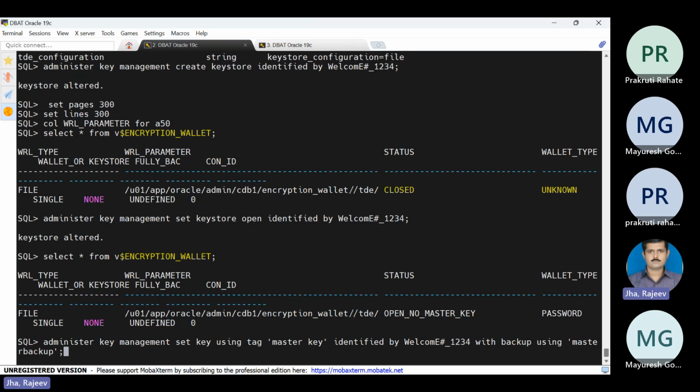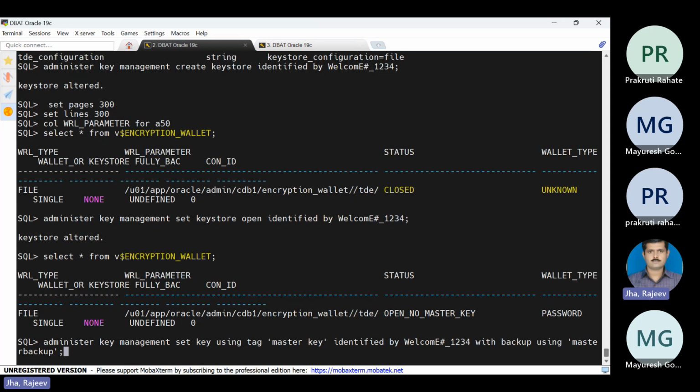Now let me see my key ID. For that, let me format my columns first. Then I'm putting the creation time, then I'm using column activation time, and then I'm using my selection.